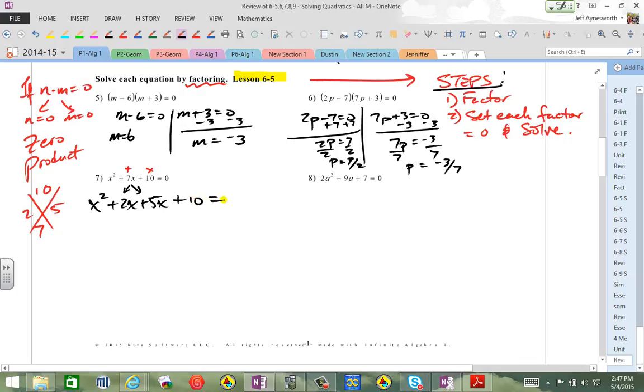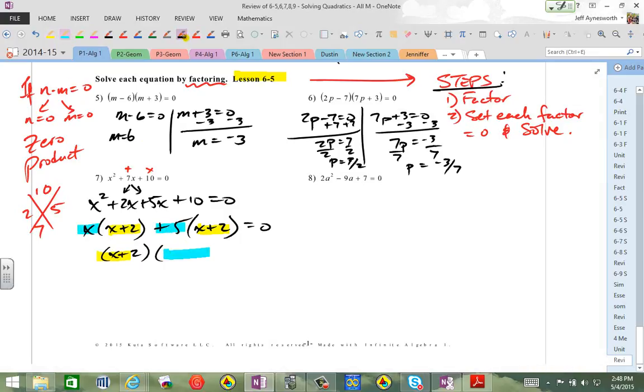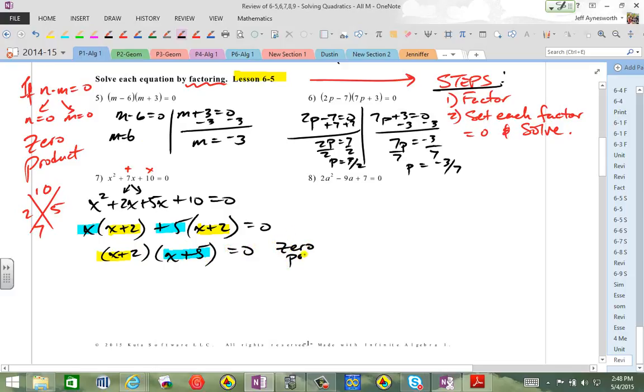Okay, I'm going to factor out an x. I'm going to factor out a 5 here. In the factor by grouping technique, the binomials are the same. So factor it out again. So you're going to have x plus 2 times a quantity x plus 5. And now you have a zero product. See, this is called a zero product, and when that happens, you have to set each factor equal to 0. So you have to solve x plus 2 equals 0 and x plus 5 equals 0. Here x has to be negative 2 because negative 2 plus 2 is 0. And since negative 5 plus 5 is 0, x equals negative 5 here.